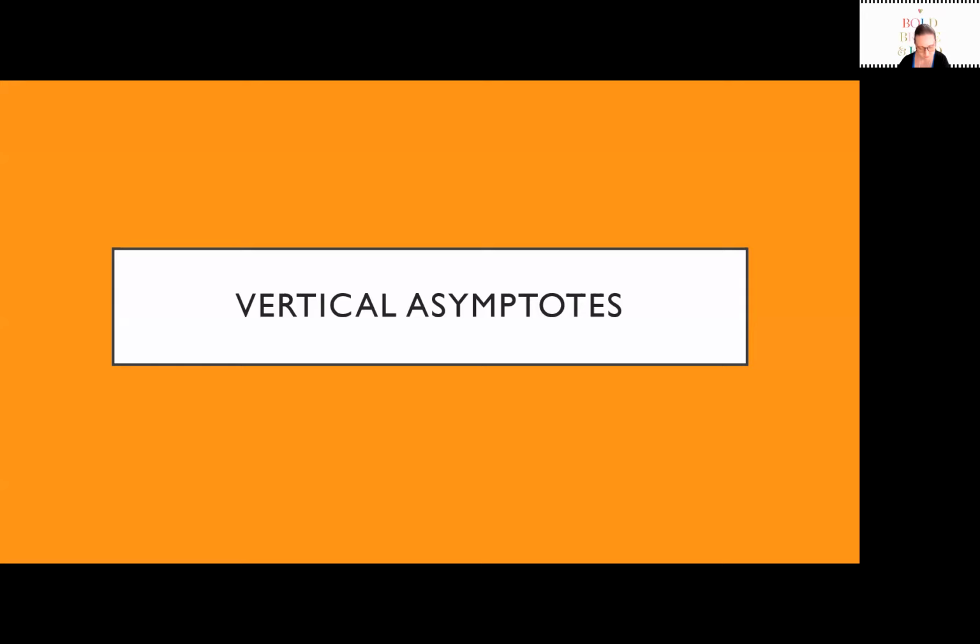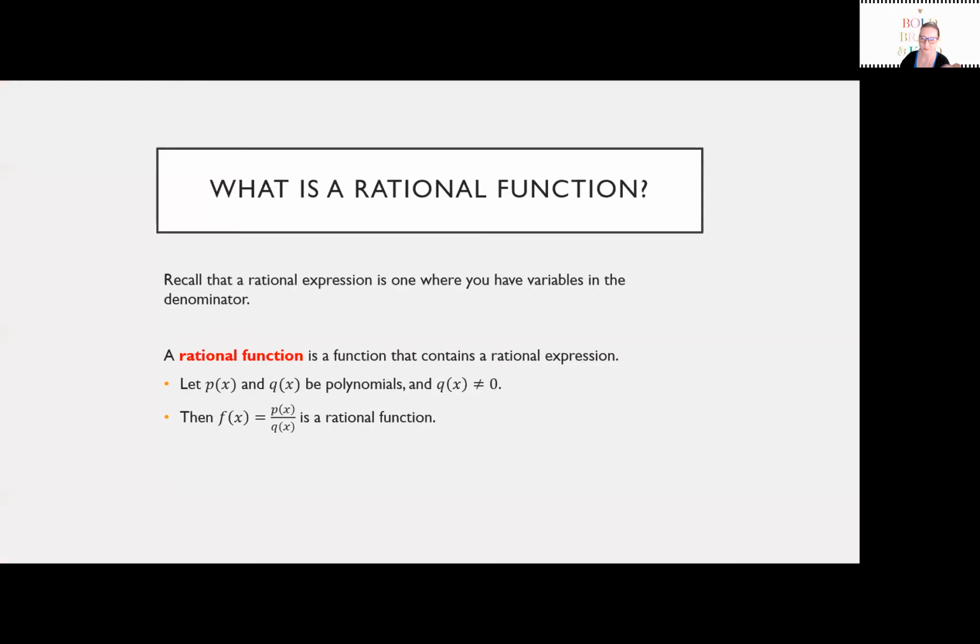So it's vertical asymptotes, which are actually pretty simple. They're remarkably simple for something that you think, oh my gosh, I've got these fractions, but no, they're actually really simple. These are properties of rational functions, so you need to know what a rational function is. We had rational expressions and rational equations, where basically we had something with variables in the denominator. So a rational function is a function, so each input has only one output, but it has a rational expression in it. Basically it's a function that has a fraction, and your variable is in the denominator.